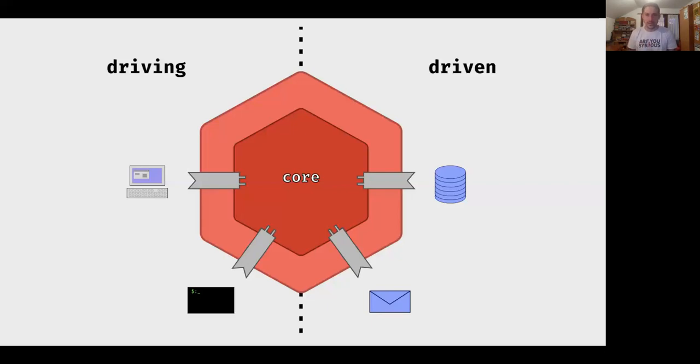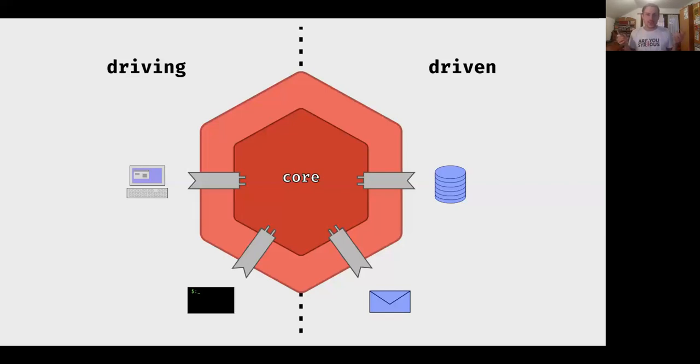While on the other hand, the driven ports, or the secondary ports, or let's call them passive ports, when they communicate with the core, it is the core that initiates communication with them. So the core will tell the database, hey, give me some data, or hey, persist some data for me. So they have a more passive role in this communication. That's why they are called driven or secondary ports.